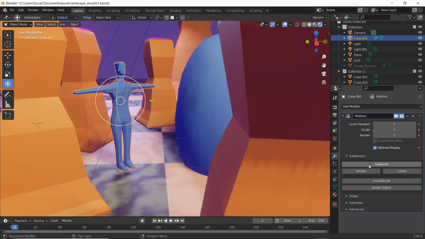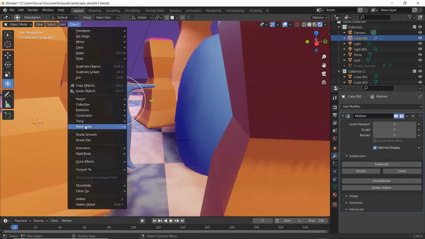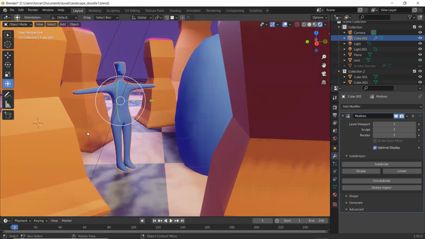It has made this sort of false geometry that I can make real if I want to, but I'm not in a hurry to do it yet. It also shrinks the character a little bit. And I can also click here on the shade smooth. So yes, now we have a generic human character in the scene.